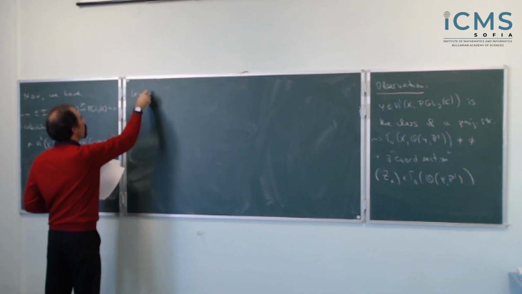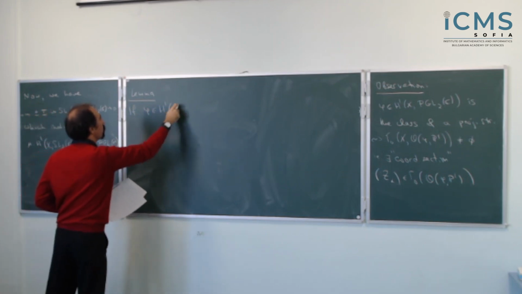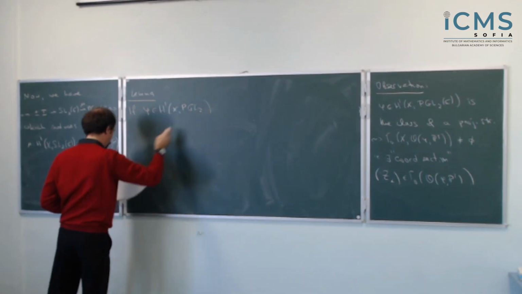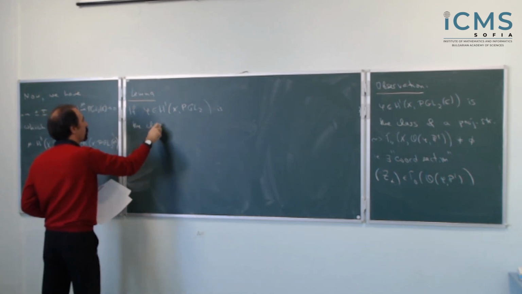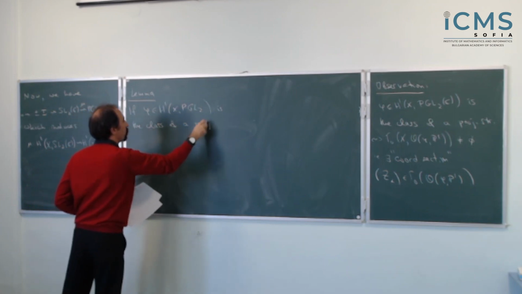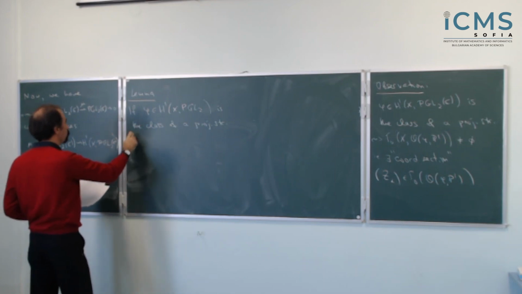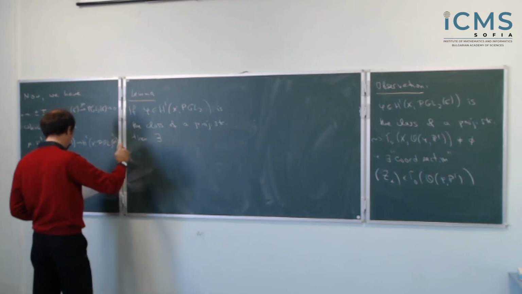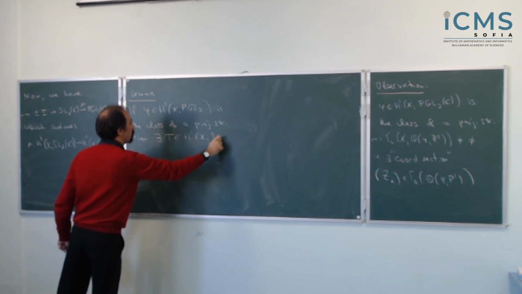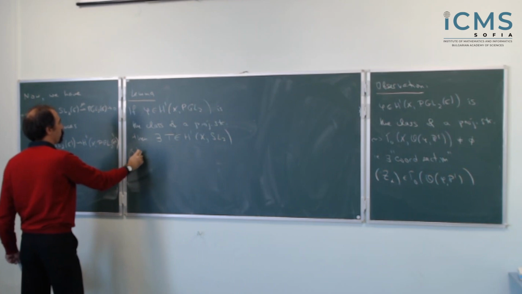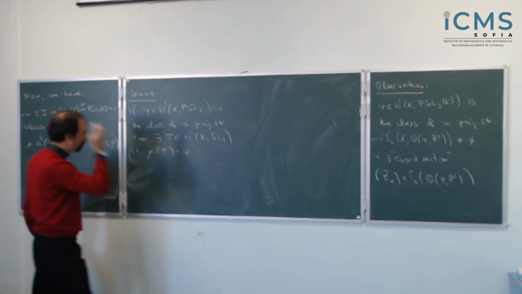Here is this somewhat technical lemma which has a couple of interesting ideas. If you take a section in H1 of PGL2, so if D is the class of the projective structure, then there exists a class T in H1(X, SL2), such that first of all mu of T is the class phi. That's the first part. So the class lifts.